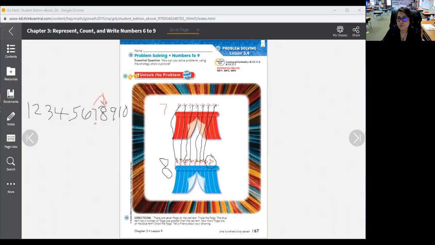All right, so that's how we solve this problem, by drawing pictures. That's one of the strategies we're focusing on today, okay? All right, we're gonna go ahead and erase all this. Everybody should have all this good stuff on their paper, okay? Here we go, the next page.